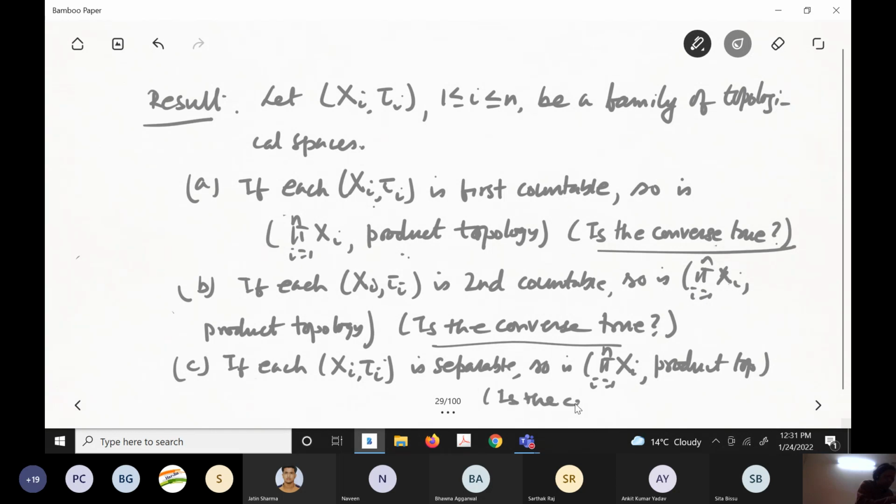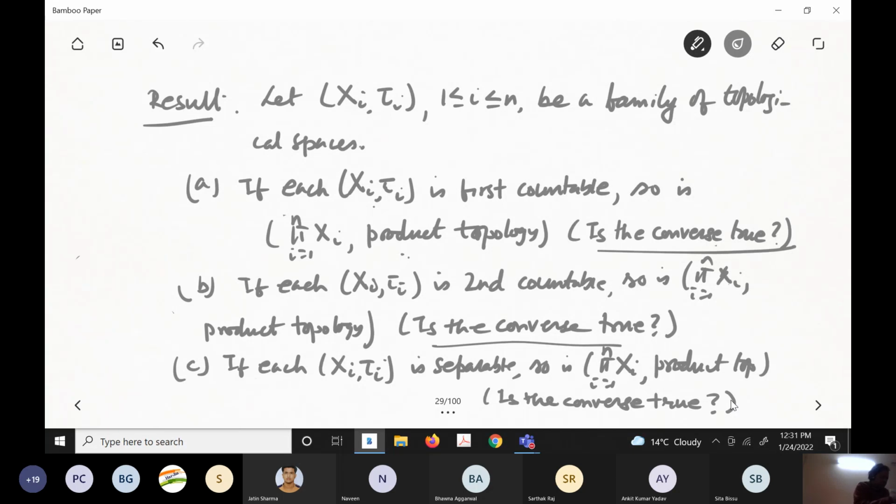Make sure you do all these questions. Or you can ask Saurabh, because I will look at my notes while setting the paper. What I have not done I have left as exercises. Is the converse true? Either you should do them yourself, or you should ask Saurabh for help.